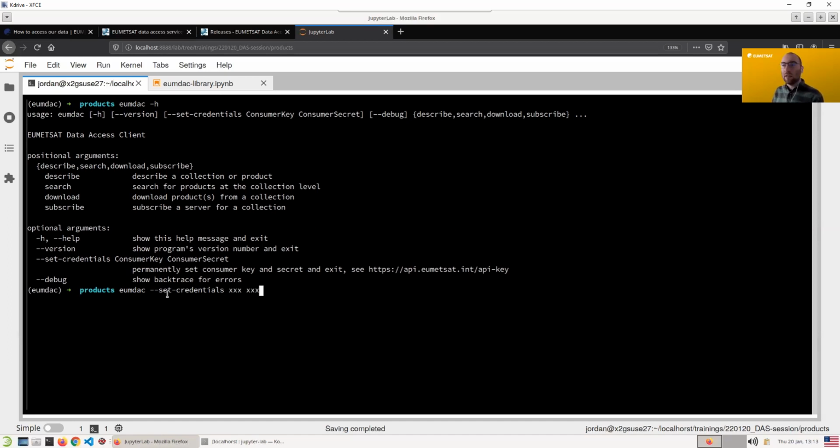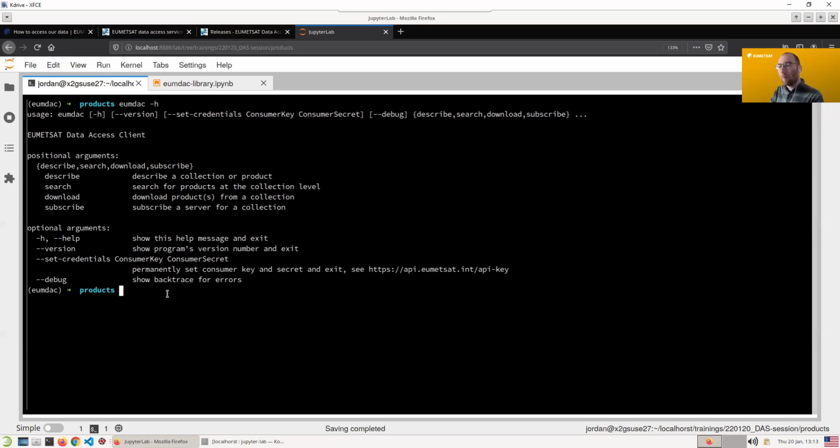That's everything. Then the file is created with the credentials on your computer, and you don't have to do it on every call. You just have to do it once. Of course, I did it already, so I don't hit the enter key.